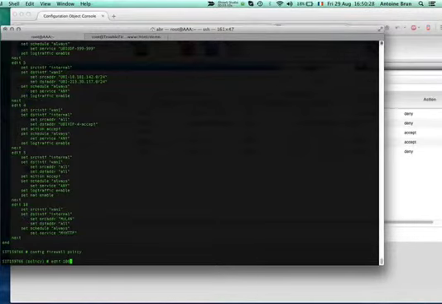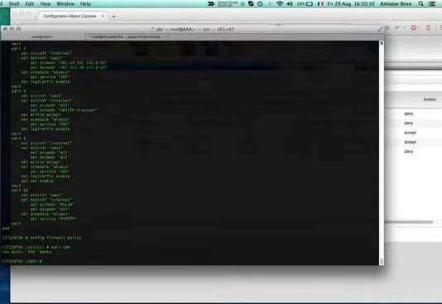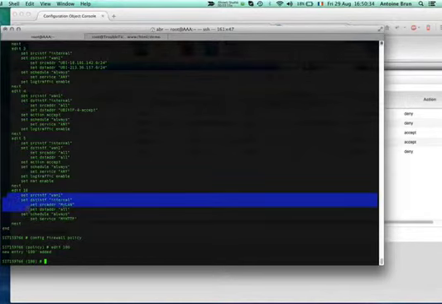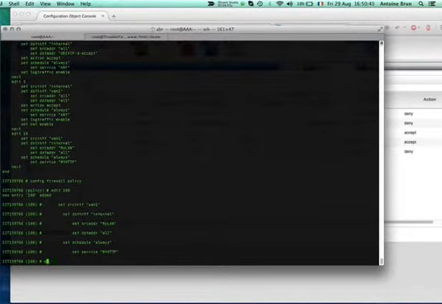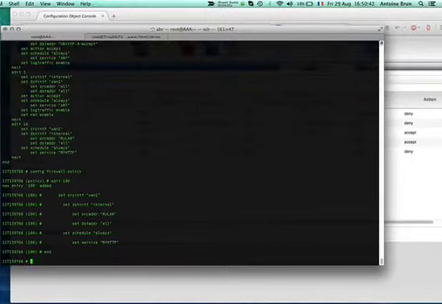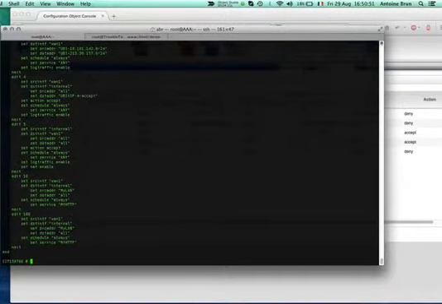So let's edit a policy called 100, and then just to make it simple, I will just copy the exact same value as previous one, and let's show it from the GUI.